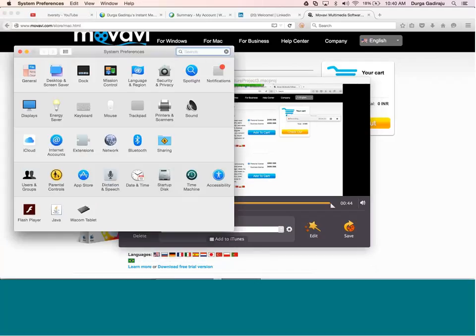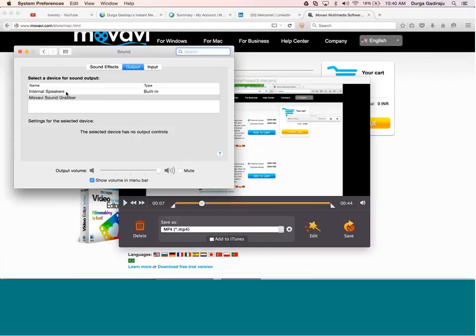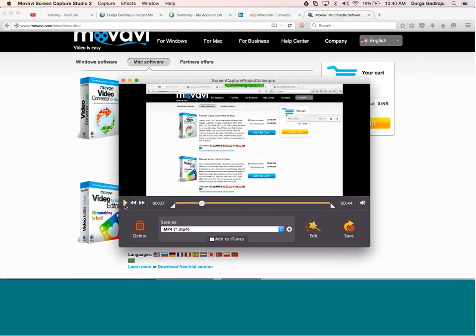Go to the sound, and instead of using Movavi sound grabber, choose internal speakers, close it and you can play it. Now you can hear the sound that is recorded as part of the video.